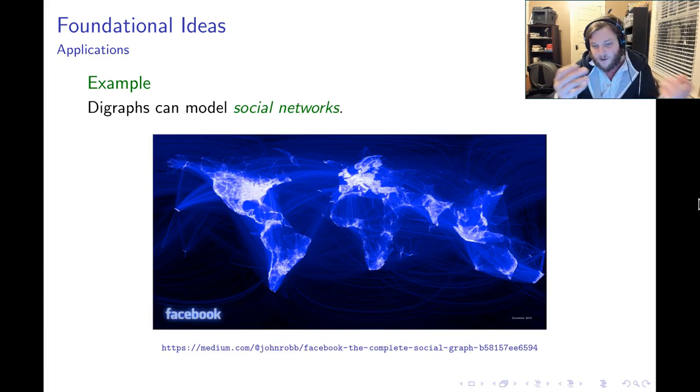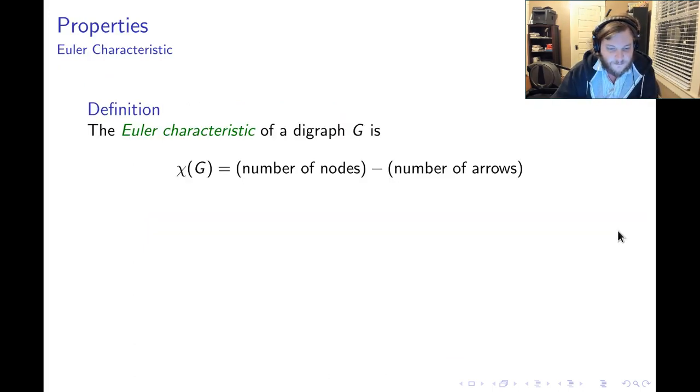And social networks could be modeled this way if you wanted to. Here I have a figure, I guess Facebook released this. I don't remember the year, but I have the reference down here. I think it's from 2010, but it might actually be later. And so what you're looking at is a directed graph they constructed to model their social network. The idea is that there's probably billions of arrows here representing connections between accounts.